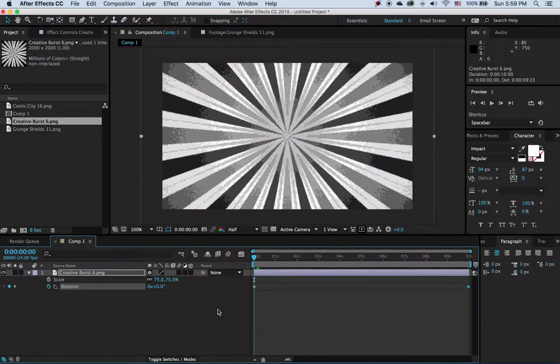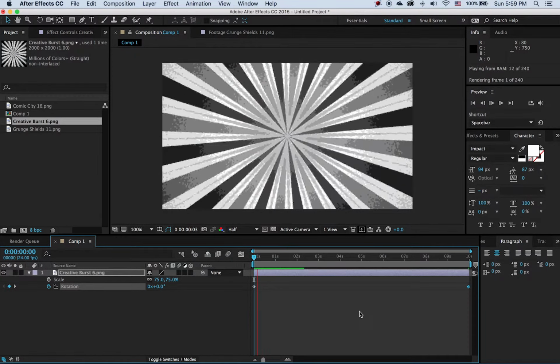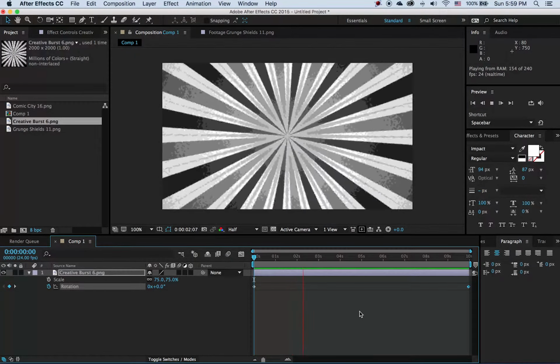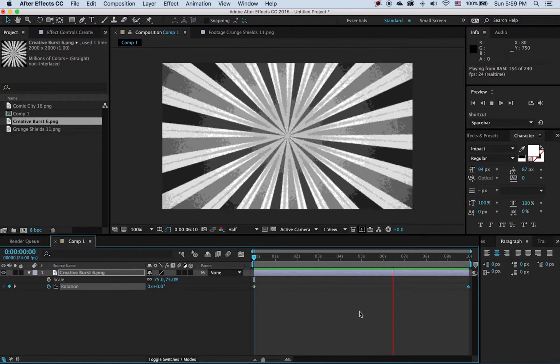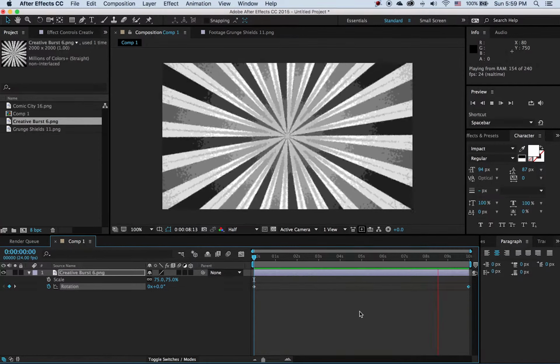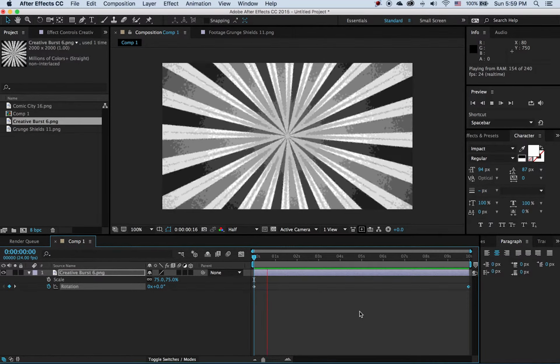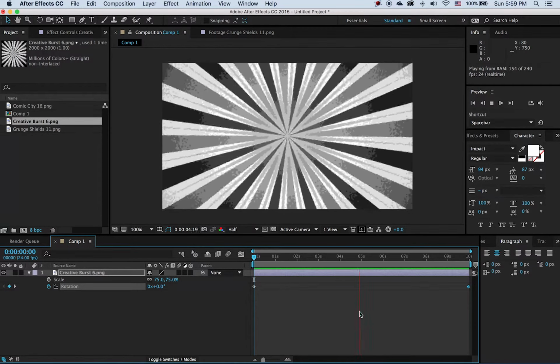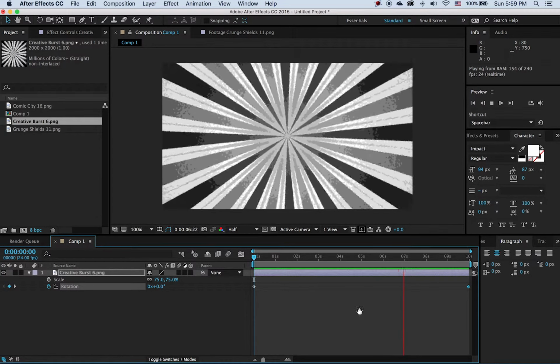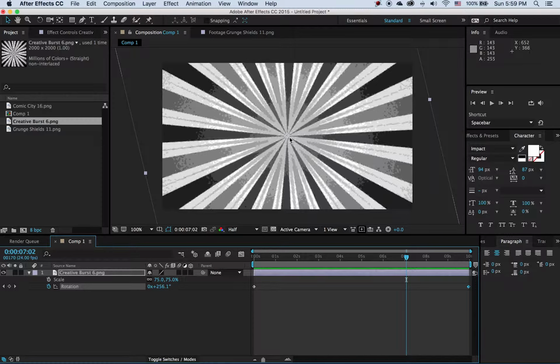So we'll go back to the beginning. We have our two keyframes, and we'll see what this looks like. The nice thing about this is now when we get to the end, it's going to do one full rotation, and it's going to loop, and it's going to look perfect, and it'll just keep on looping like that. So this can be an animation that can continue to loop. All right, so we've looked at rotation, and we've looked at the anchor point and how the anchor point determines where this is going to rotate. Let's go ahead and continue to build this animation.